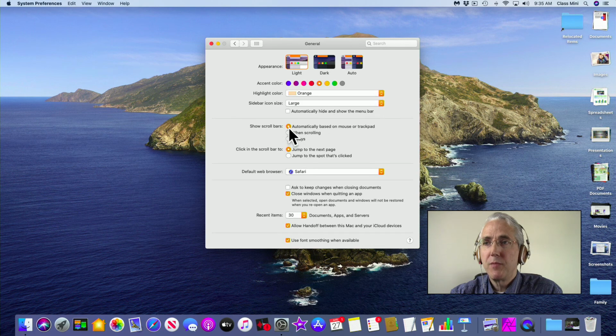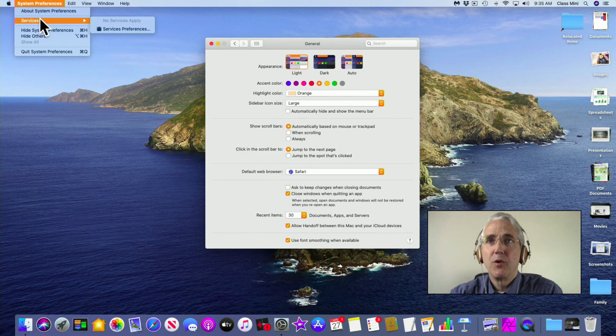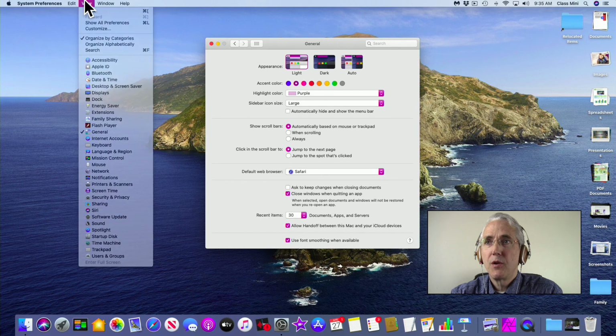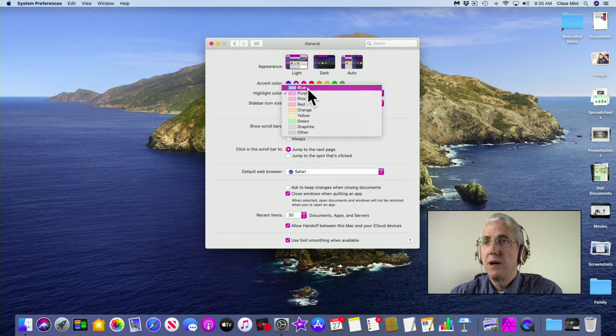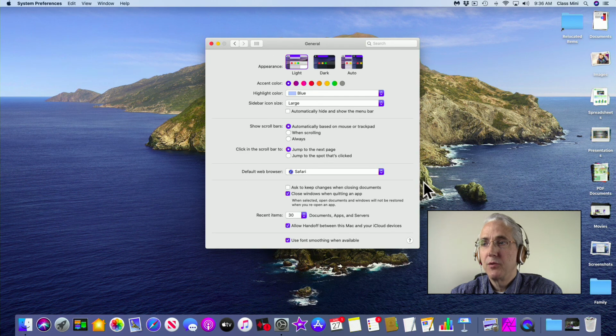It's basically changing the colors of the little choice buttons. When you come up to menus, the things that you roll over will be the color that you choose in this list here. Just a very cosmetic choice. What you choose here will also affect the highlight color. And what that is, let's switch back to blue here for a moment.